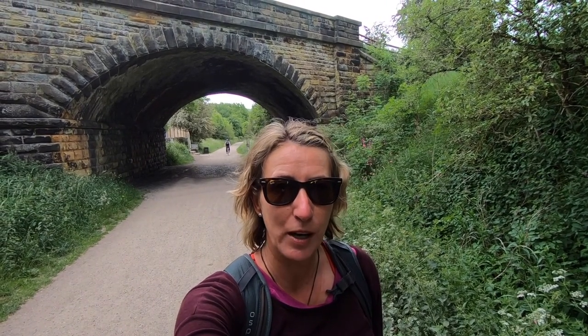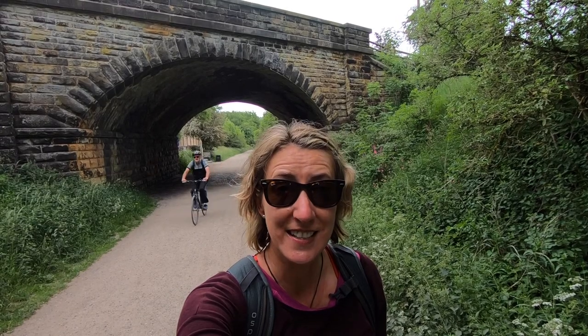So today I'm out on the Monsal Trail, which is a cycle path along an old railway track, 8.5 miles in total, goes from Bakewell all the way to Buxton, through tunnels and over viaducts, and because it's all flat I don't need a helmet, but really looking forward to a great day.